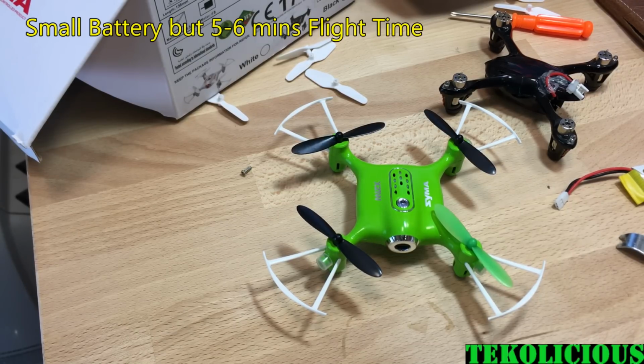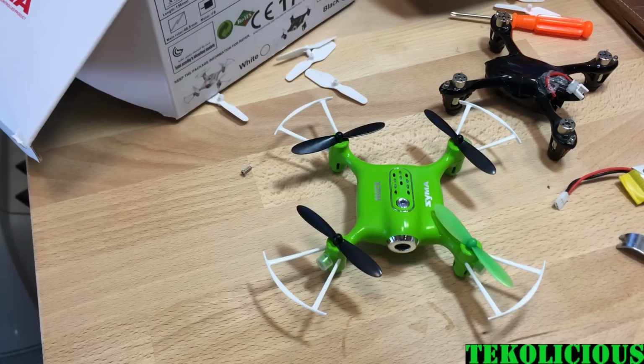I'd say it runs for about 5 minutes, which is decent, but if you put it on high or if you're doing the Wi-Fi and video and stuff, it gets a little bit shorter than that. And the other thing I don't like is that when the battery runs low, this thing starts to drop out of the sky like a rock. So if you're flying for a couple, 2-3 minutes, you need to lower your altitude, because when it's about to die, it's going to drop, and it's going to drop fast.